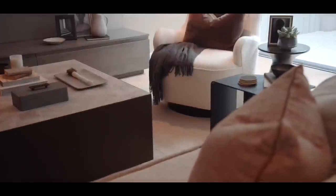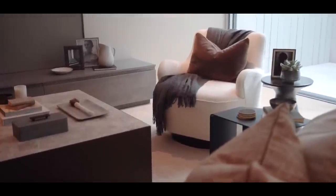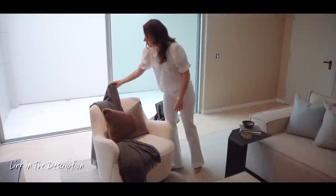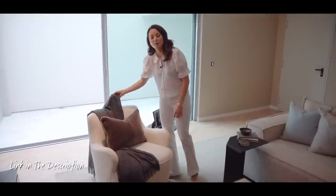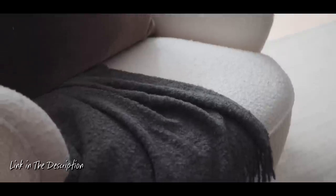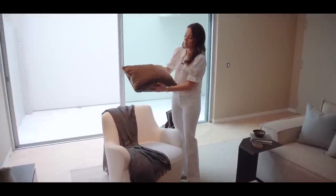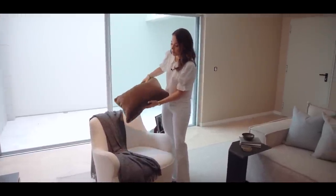When you have just a single armchair I think it's nice to make it a statement armchair. We've done this in a lovely boucle fabric and then dressed it with one of our Cos throws from the new collection launching soon — it's a boucle texture as well so it works really nicely — and then I've combined that with a custom velvet cushion to add some more luxury. I love that contrast when you're getting different textures of fabrics together, it really emphasizes the beauty of each.